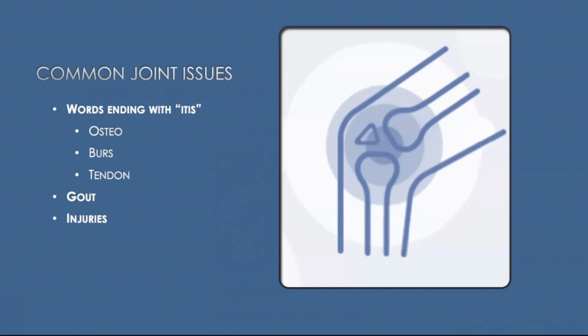So again, common joint issues are words that end in itis. I mentioned arthr earlier. I do have a friend named Arthur, so maybe that's not a funny one to him. But osteo, bursa, tendon, these are the 3 top itis conditions when it comes to joint health. Gout, which is actually a crystal formation.